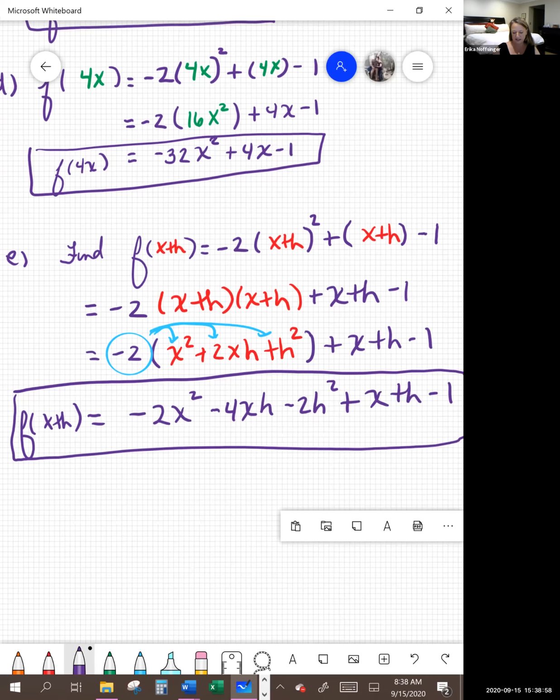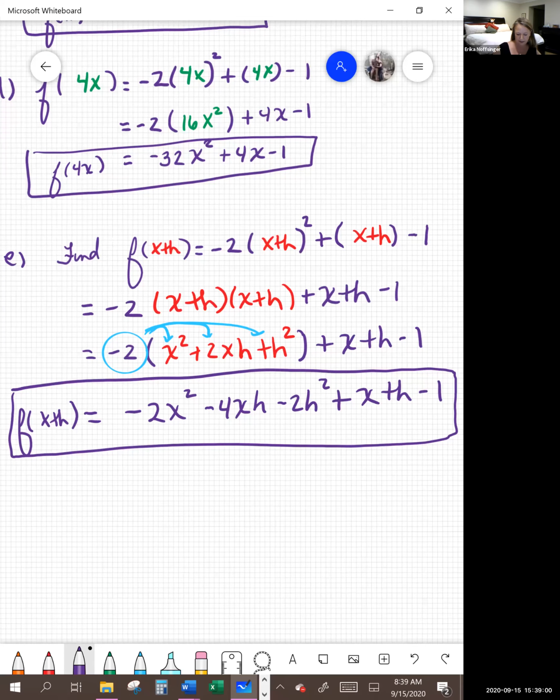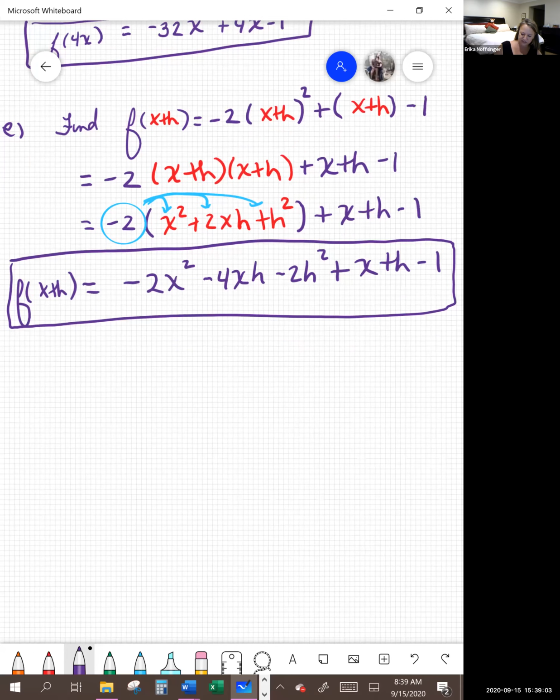Okay, so that brings us to an important piece, and you'll use this a lot when you get into calculus. I'm going to kind of go through why in a second. So this is the difference quotient. So the difference quotient says that you have f, you're going to plug in x plus h wherever you've seen x in your function, minus f of x all over h.